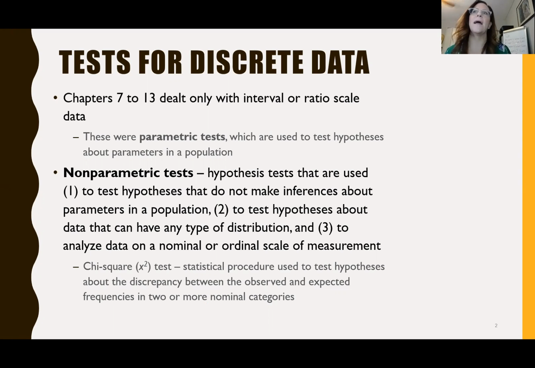So what we're dealing with now with chi-square tests is what's called non-parametric tests, because we cannot infer from a chi-square test about the population. We can just state this is what we're seeing in the sample, and we can look at what our observed frequencies are and compare them to what we would expect to see. So the chi-square test is specifically looking at discrete data with frequencies of occurrences. This will look more obvious when we start collecting the data and looking at it.